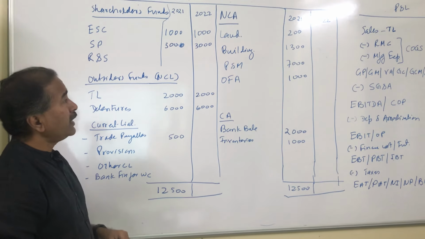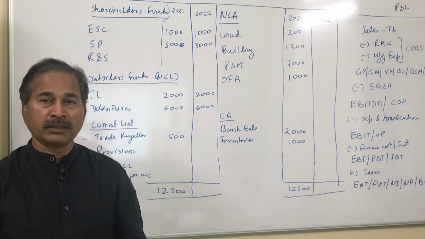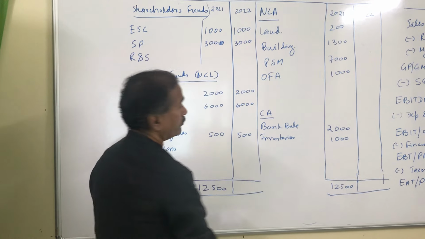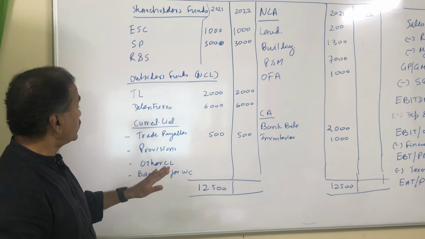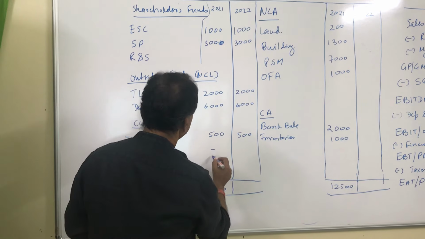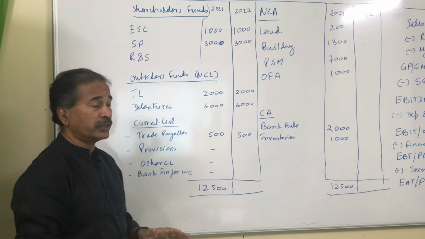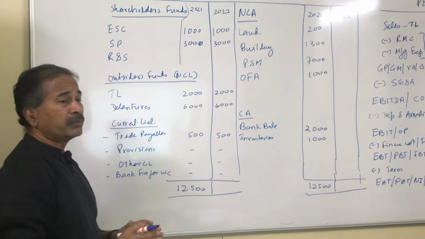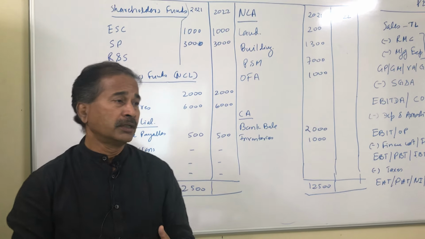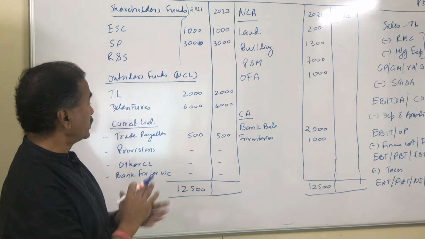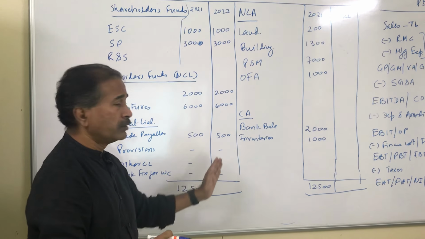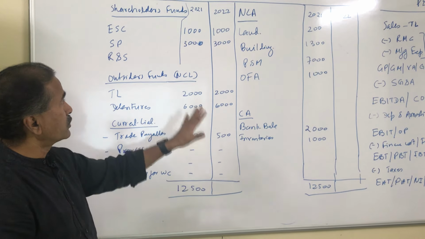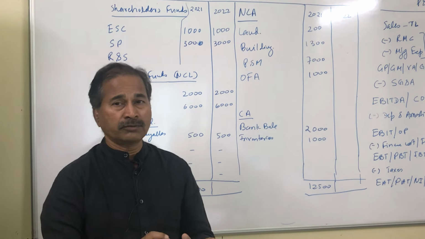Right. Trade payable, also we are assuming that there is no change in the trade payable, so this figure is also same. For the simplicity, we are assuming this figure also to be 0 at this point in time, and we are also assuming that in the next year also these figures are 0. But remember, these figures will undergo a change, so maybe you will need to keep that in mind, because these figures will never remain same. They will always undergo a change. But we just want to understand the entire process of constructing the balance sheet, and from that perspective.